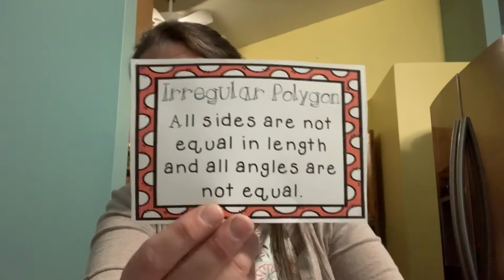Okay? So you're gonna have some fun today drawing on your Seesaw, which, I mean, you guys are probably really good at that. I would not be that good at the computer drawing, but you're gonna practice that. And as you're making regular polygons, think, are all of my sides equal length? Are all of my angles equal? And then, if they're not, you know you're not gonna call it a regular polygon, you're gonna call it an irregular polygon.